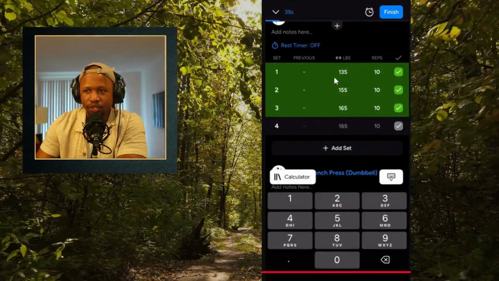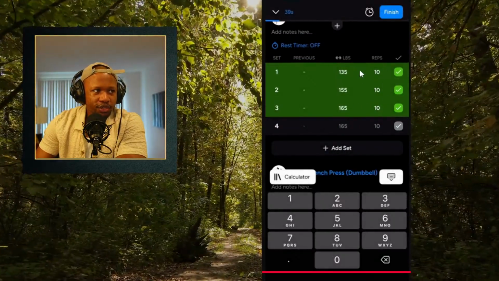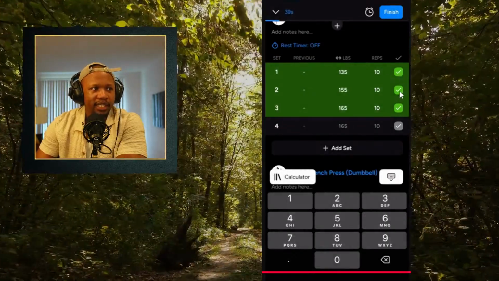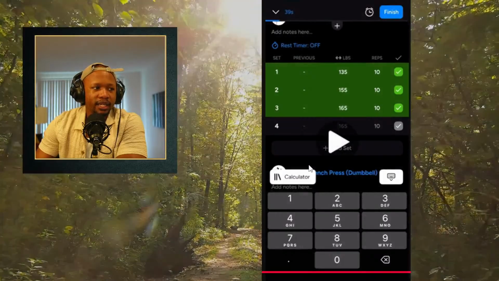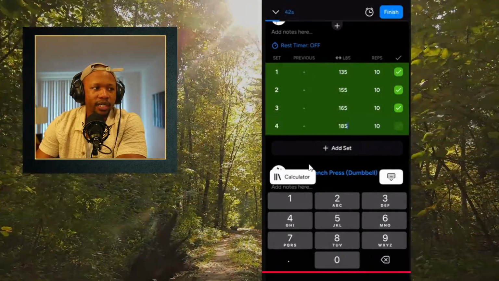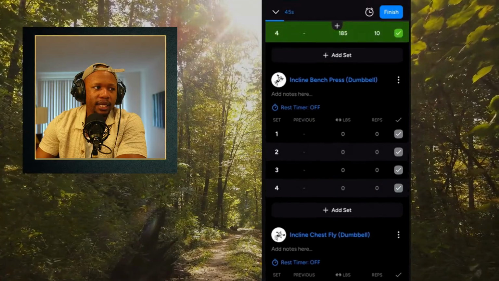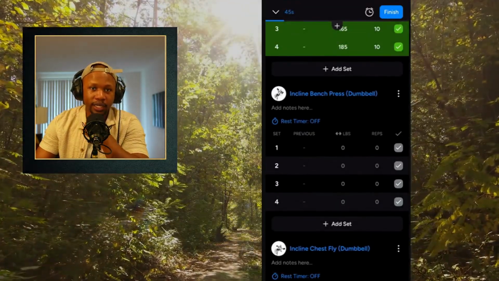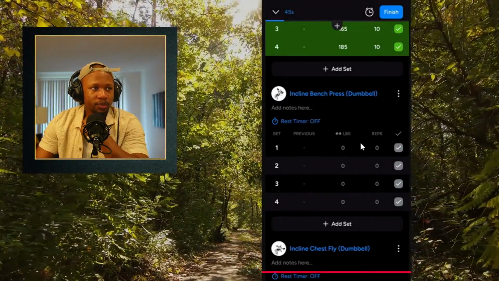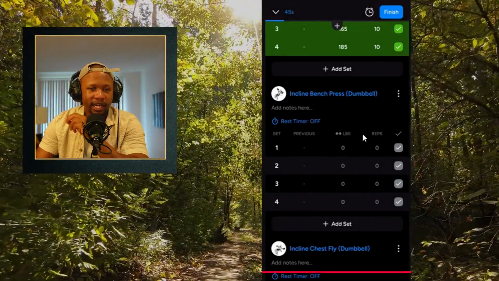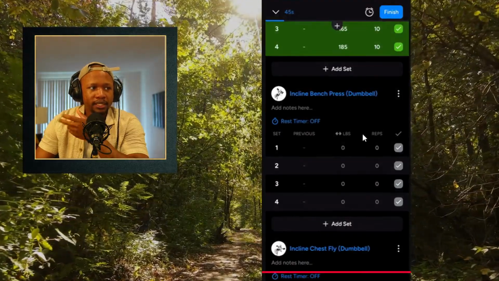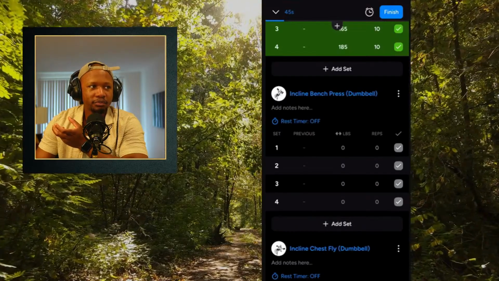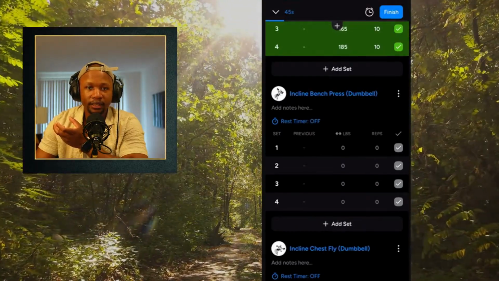And as I'm just showing you here, once you finish your workout, you put in the reps, just check mark here, done, done, done, and then 185 done. And then on the next stream, I'll show you my actual account and my workouts. Because with the paid plan, you can have RPE, and this is essentially just looking at how many reps in reserve did you have as you completed the set.